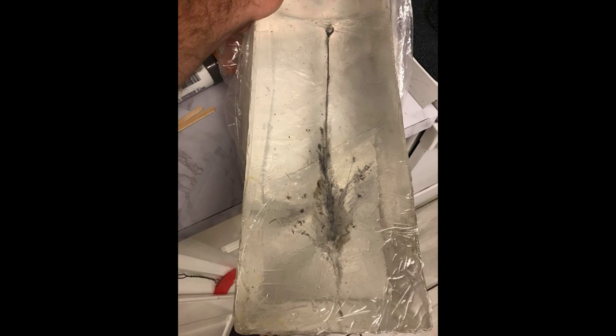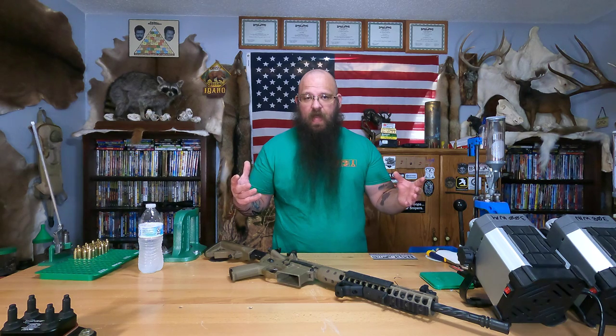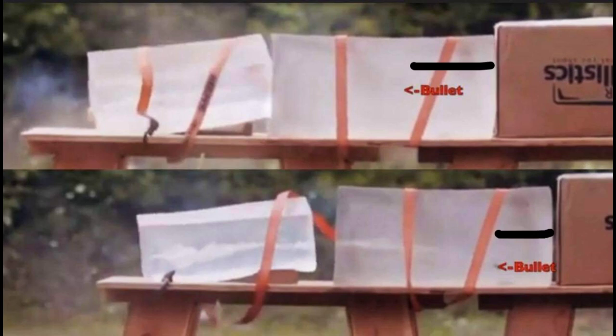Now, a permanent wound cavity goes from the entrance until that bullet stops. If you catch it in gel, that permanent wound cavity is going to go until the bullet stops. Plain and simple. Now, with it being so foggy on the Accubond, you really can't tell. They're trying to say that permanent wound cavity is just in the first block, when in reality, it goes as far as the bullet. So they're trying to claim that the wound cavity is actually shorter, when in reality, that wound cavity goes clear to the bullet.